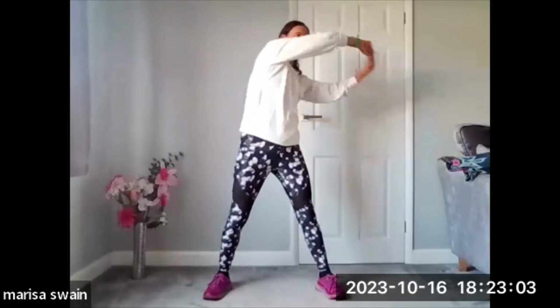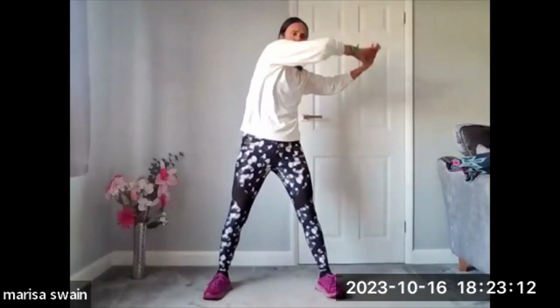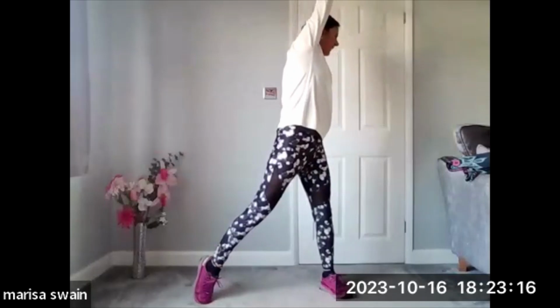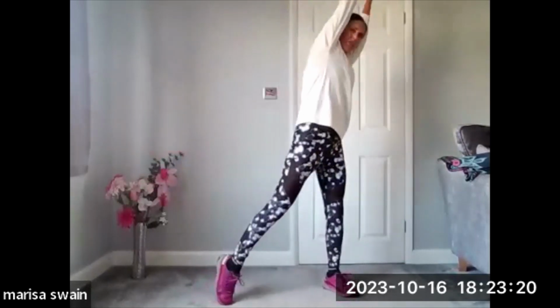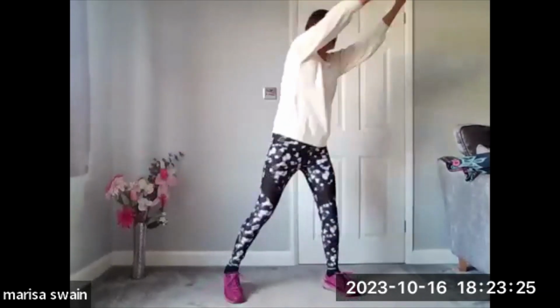Halo around. And then we're going to do 2 on the other side, and then we go around for 1 and 2. And then you're going to chop the wood. So you're going to come down and lift. There's a little swivel, so there's a lot going on in this exercise. So you've got plantar dorsiflexion, so you've got ankle strengthening, you've got rotational work through the core.